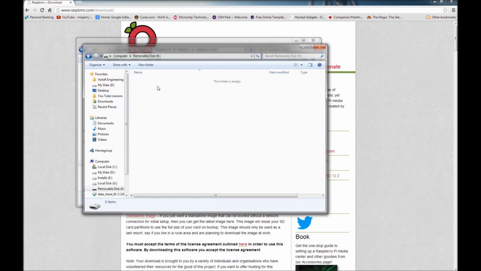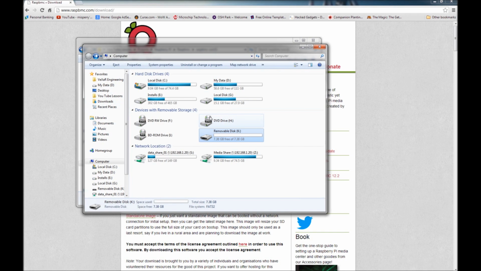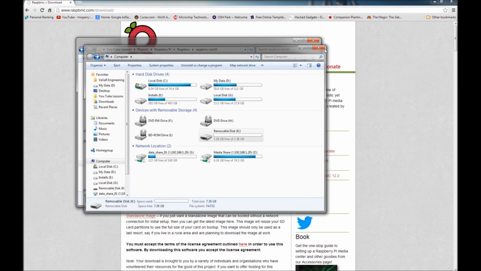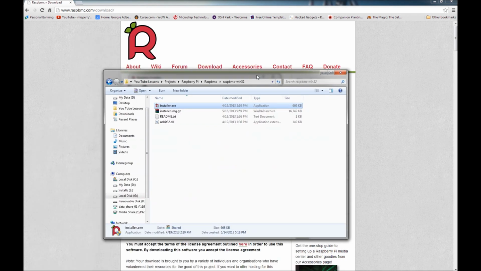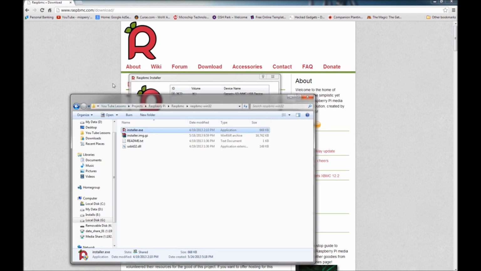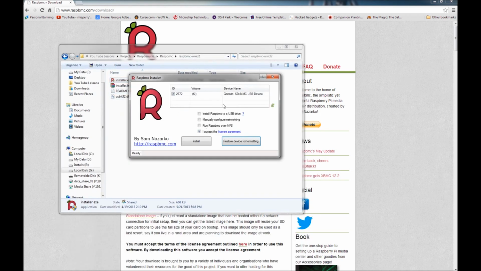So pretty cool. When I first downloaded this, that's what I used it for when I was switching images. You know how we went from the Raspbian image to the Wheezy image and all that stuff. I actually used this because it was quicker than booting your computer into Linux using Knoppix and all that. So this is a really helpful little tool, whether you choose to put Raspbmc on there or not.